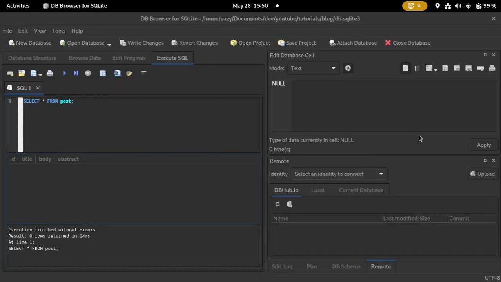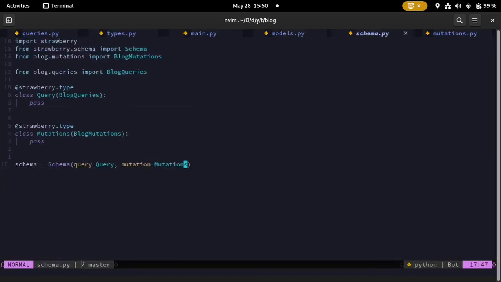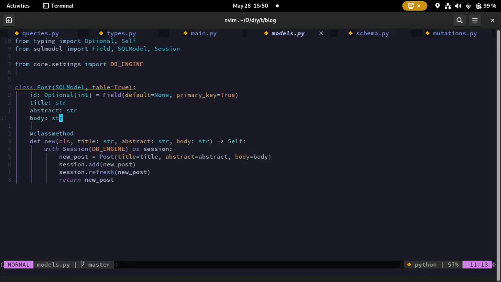So let's go to our new method in our model. As we created this new post, I added it to the database and we refreshed it. There are actually steps between this, right? This session.add doesn't actually commit the thing to the database. I guess it kind of does a prep.